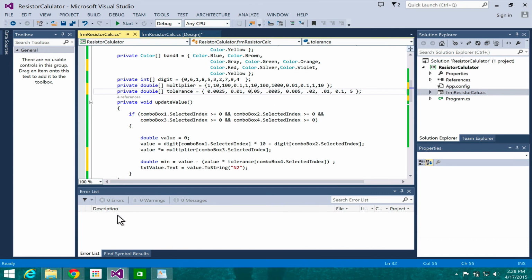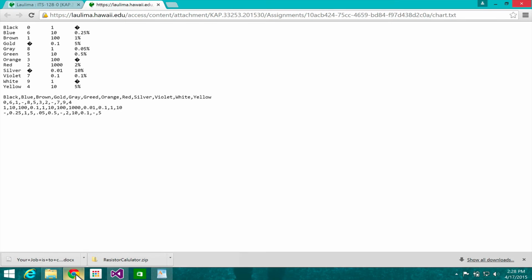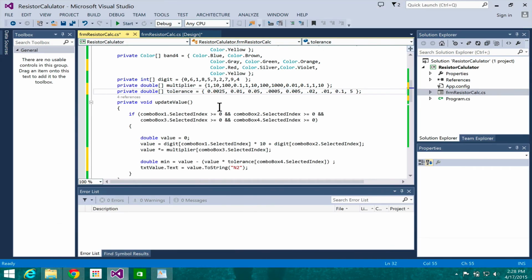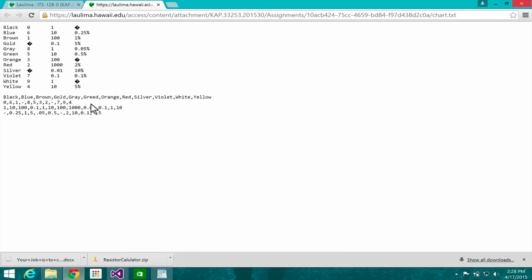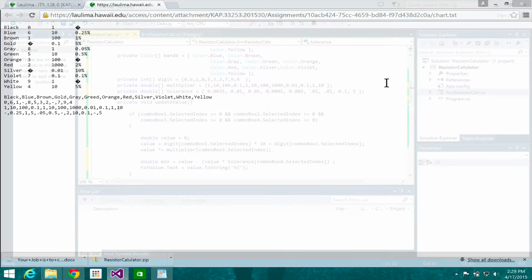So be systematic in this. I was a little haphazard there for a second. So I have 0.05, so I'm going to move the decimal places 2. 1, 2. So it's going to be 0.0005. All right. And then 0.5. So I moved it 2 places, and it's going to be 1, then another 0, so it's 0.005.